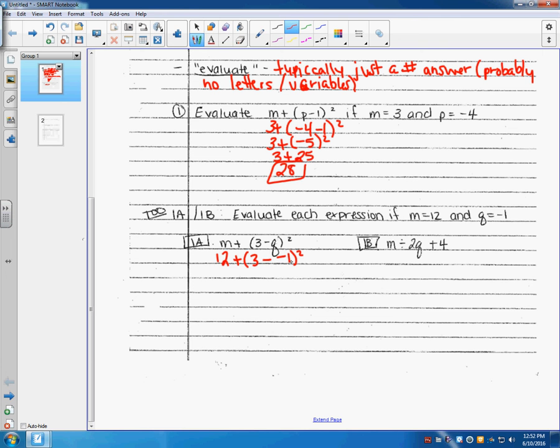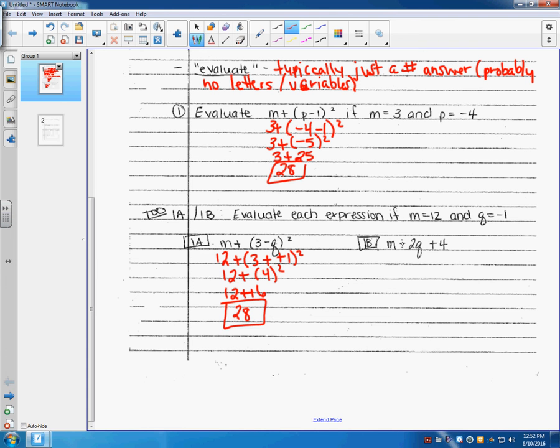So we have parentheses, which come first. Most of you do keep it, change it, add the opposite, whatever works for you. But either way, that turns into a 3 plus 1. So I have 12 plus 4 squared. Exponents come next. What's 4 squared? 16. And then 12 plus 16 is obviously 28. So our final answer there is 28 as well.